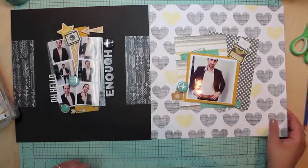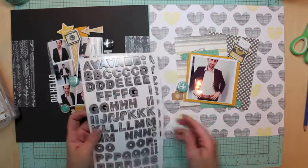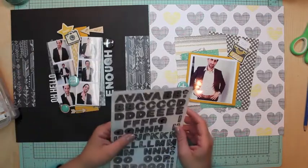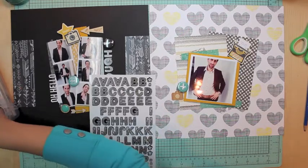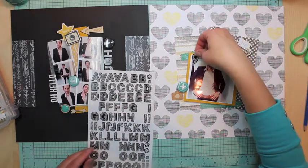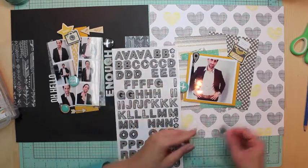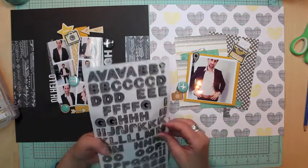I don't know what title I want to put on this one. I think I want to put handsome. I don't need that sheet. I think that is what I want to do. And that is so neat. I just looked at that, and there's a geotag. I have never used a geotag, and I am going to use one right now. So, handsome.